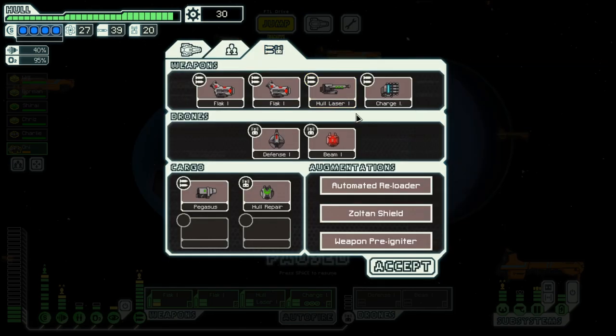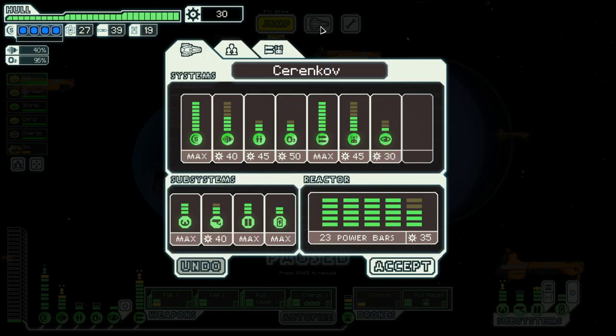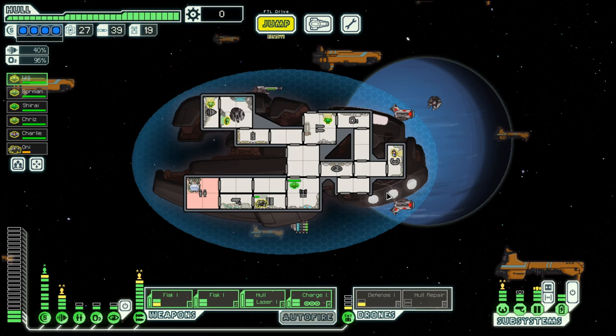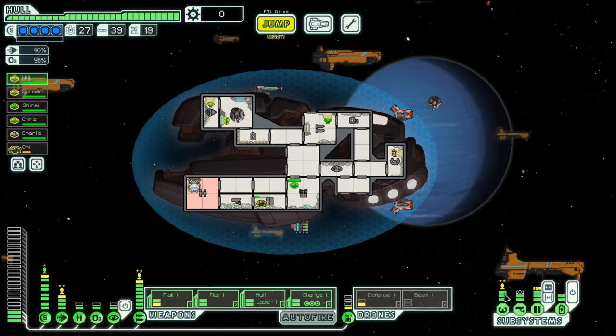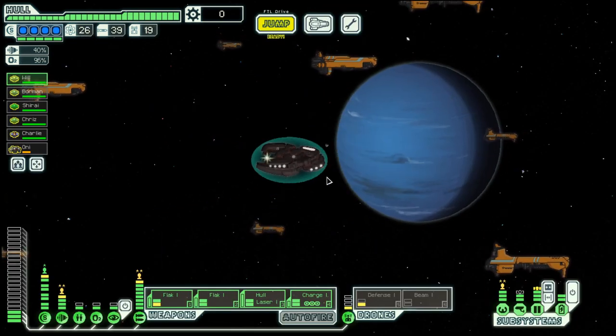But nevertheless, even this minor damage we will repair. And do we have something where we can spend 30 scrap? Yes, here on the cloak. Reset the systems. And we will jump into them.